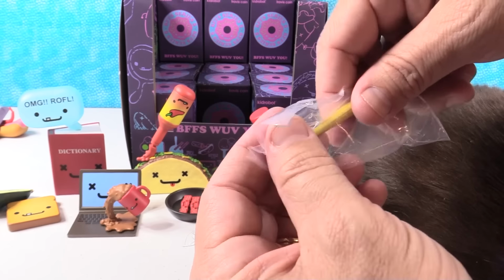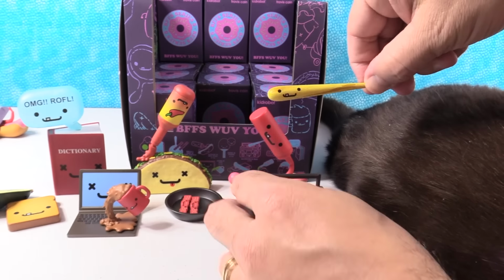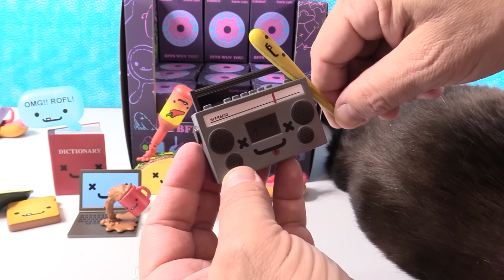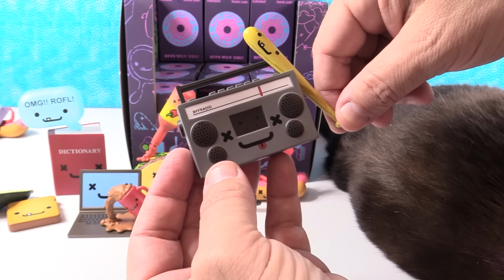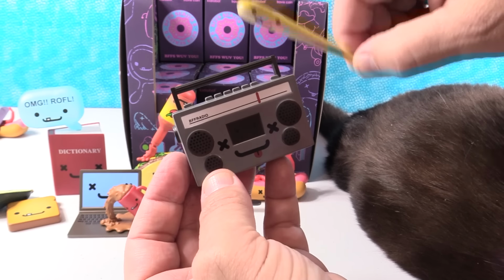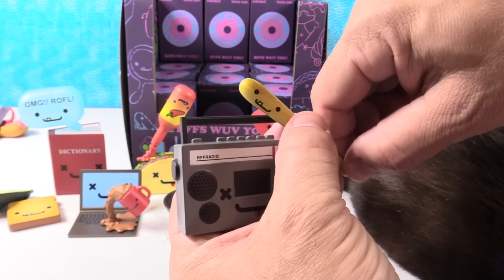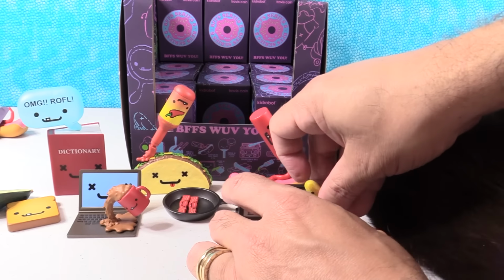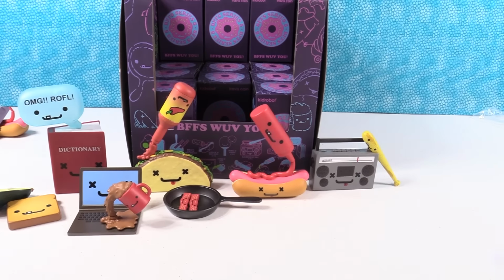It was, yeah. Now, I don't understand the baseball bat. Because I don't remember anybody smashing these with baseball bats, so I don't quite get that. But there we go. Maybe you take this to the ballpark or something. I don't know, but still, I don't understand the BFF. Well, but you know, cool. If you were angry, you would smash the radio. Cool figure. Nice retro figure. The boombox. Yep. Don't see many boombox-based figures. Oh, Simon made room for you. Yep, he did.